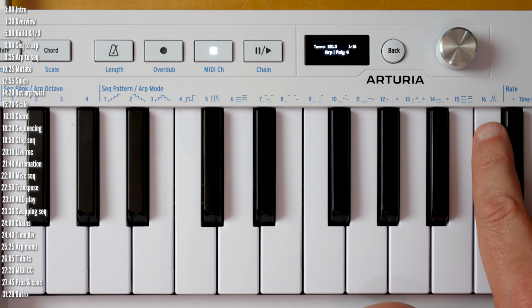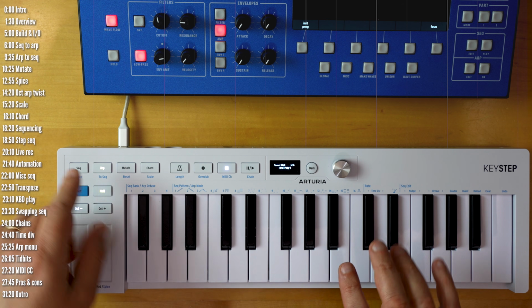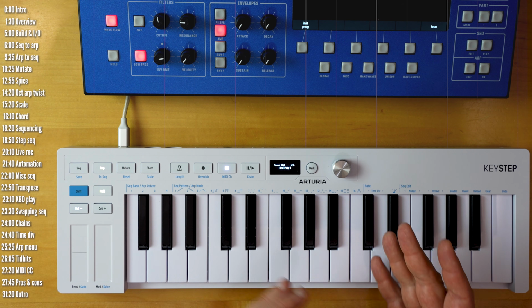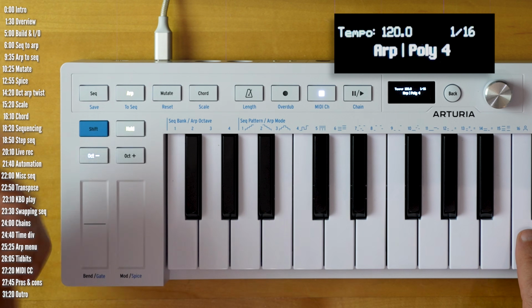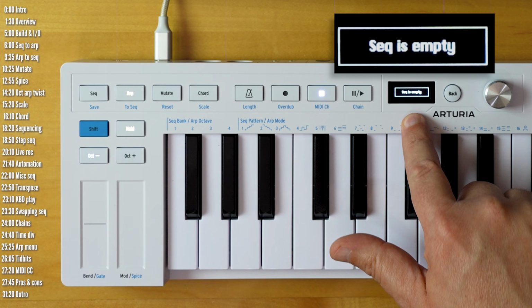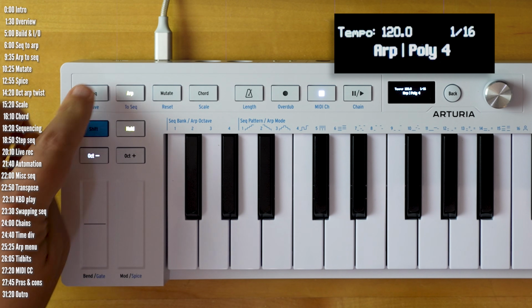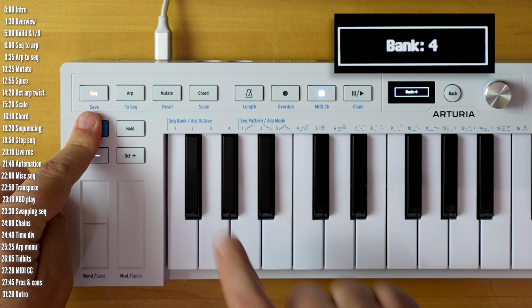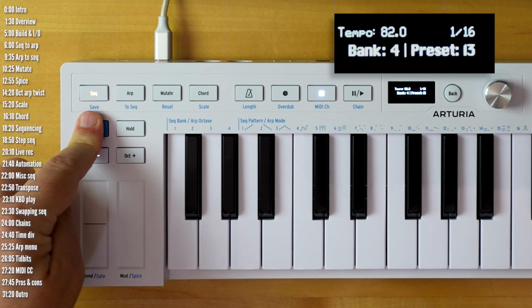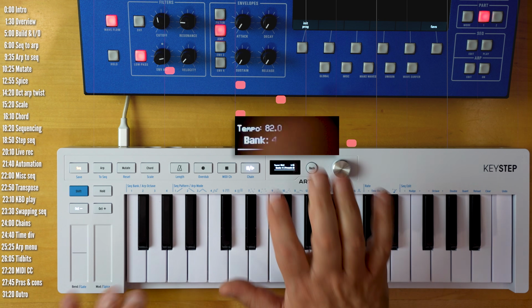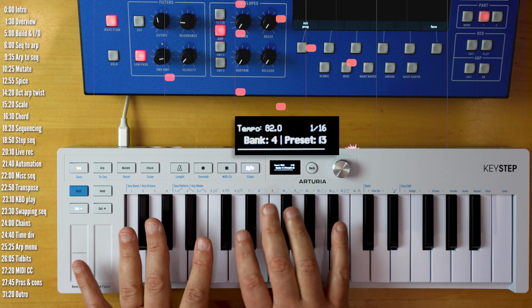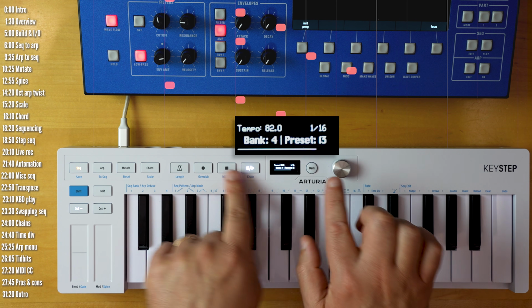So what this does is take the last sequence you used and use it as a reference to play an arpeggiator pattern. Let's select this and take a look at a few examples. For this to work, the sequence needs to be not empty. So I'll go in here and select bank 4 and say this pattern. So this is the basic pattern programmed into sequence 13 in bank 4.